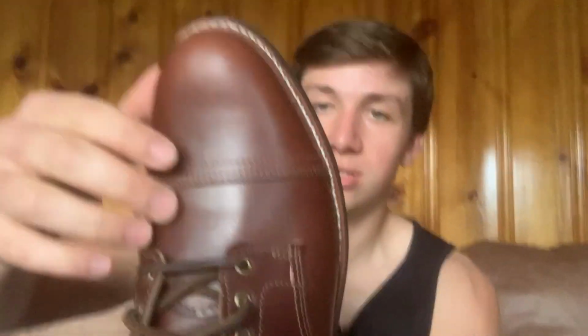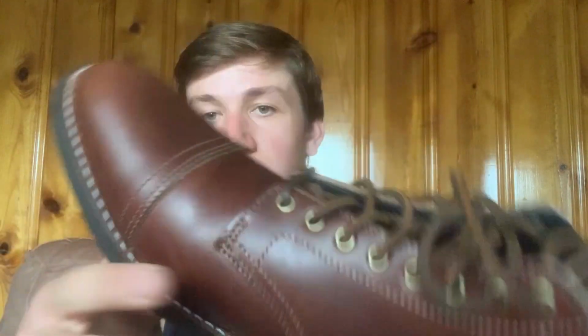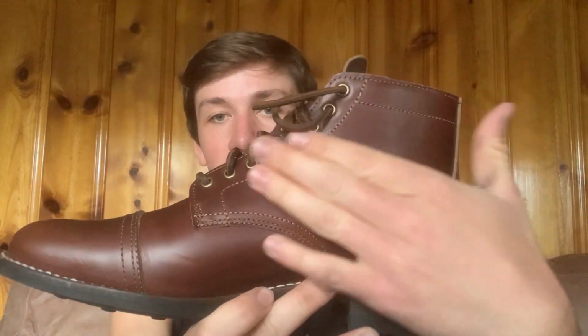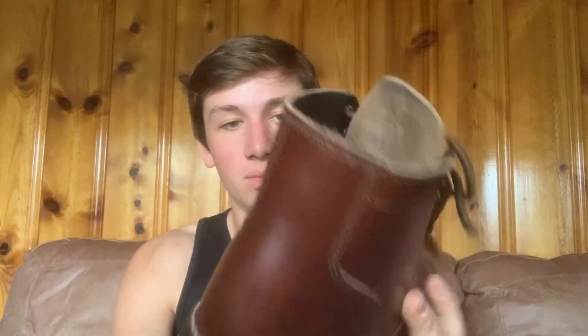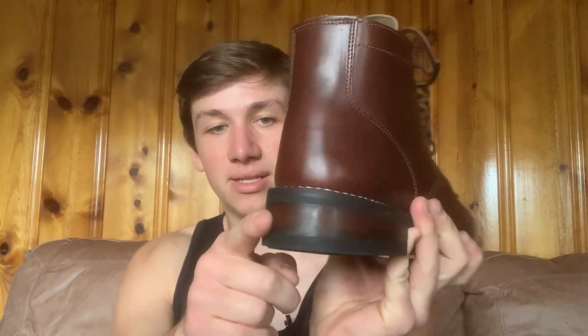Check out this. I don't even know what you call that, but I love it. It's like an extra piece of leather right here. It's stitched across to this other piece of leather, and then you got the upper. It's pretty sweet, the way it's stitched in there. Here's the back, here's the heel. I love this wood or whatever, I don't know what you call that. It's got the rubber sole. It's really nice. Feels durable.